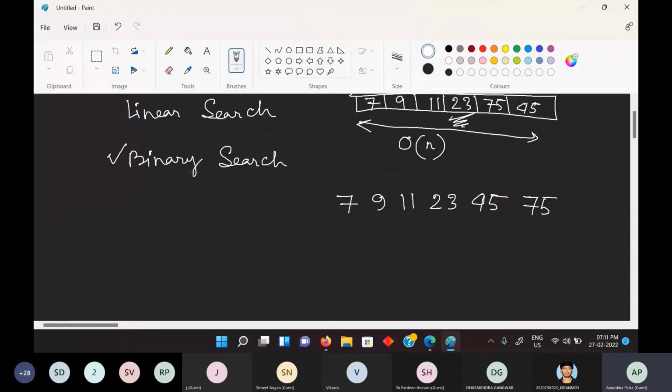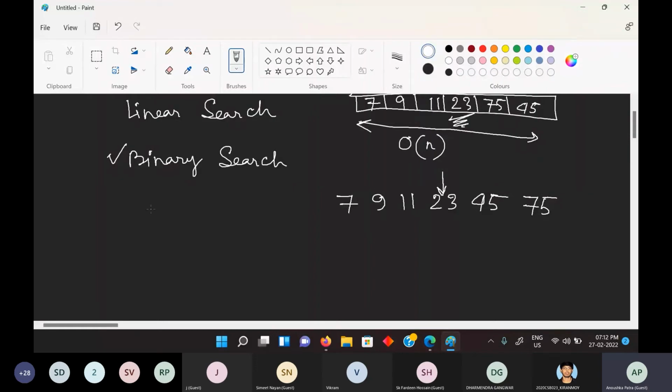So we can use an algorithm called binary search. In that, we are going to check the middle element. But before I explain this, let me take an example.